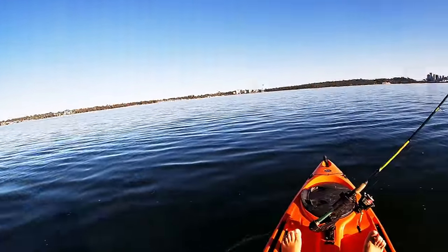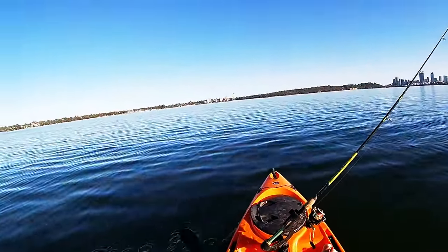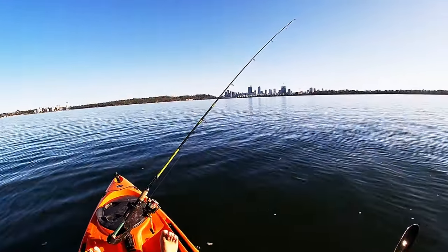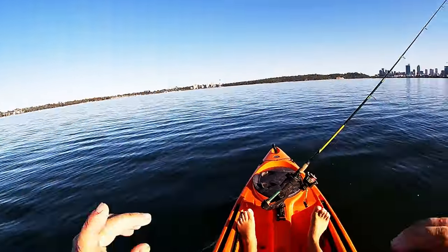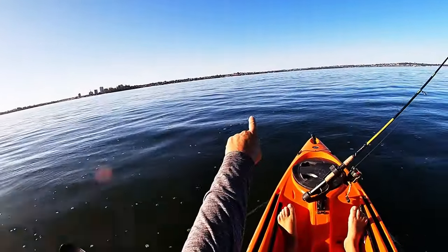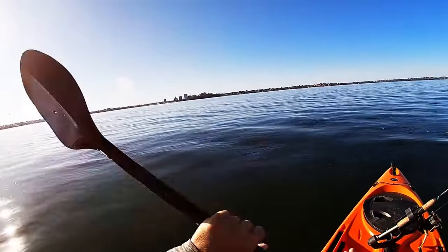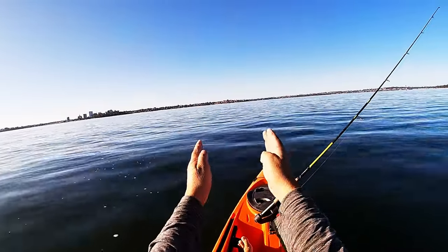So that'll be a good maiden voyage for the Orange Roughy. Also, I left my drink bottle in the car and I'm thirsty. Dopey bugger. Anyway, let's go. Righto, channel marker achieved. Let's head back. I'm that way. Parked just near Apple Cross Jetty, so it's pretty much a straight shot. Straight there.